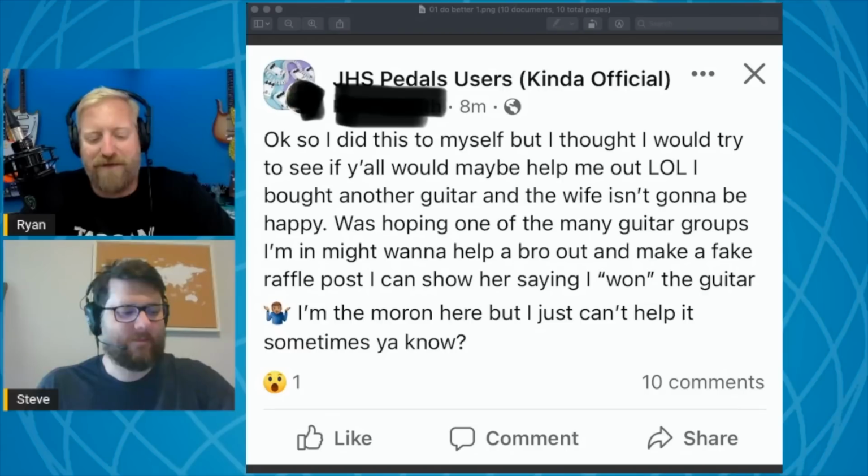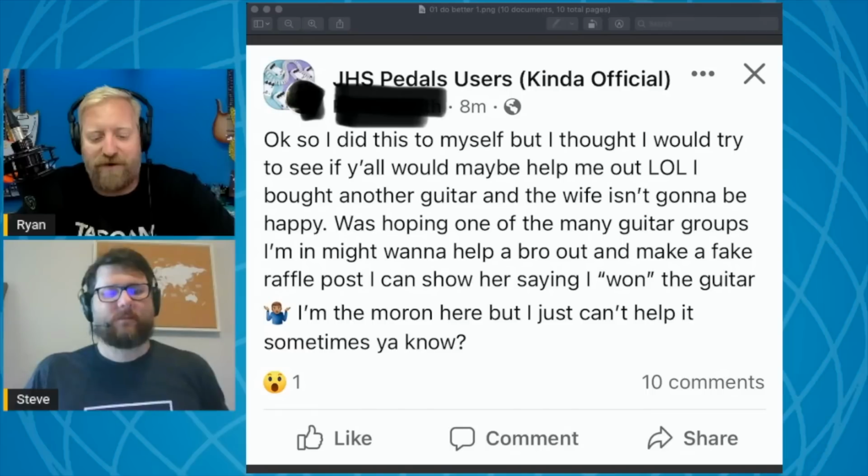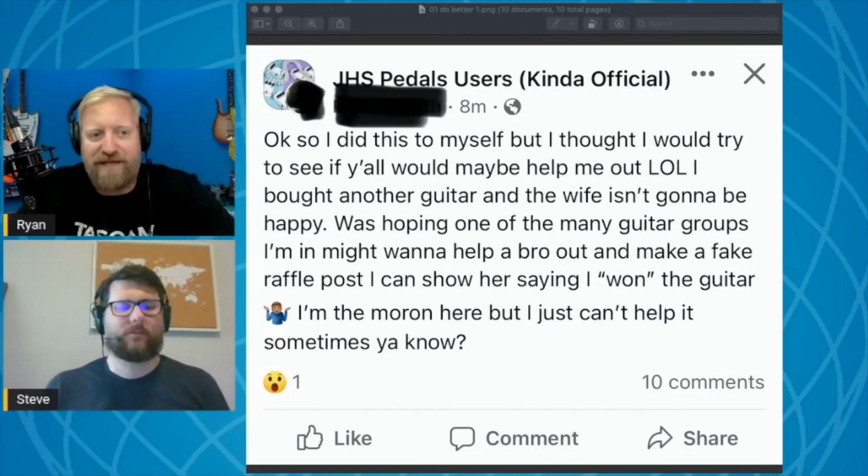This is a TMI level sort of thing. We didn't need to know that. Your wife doesn't need to know. Just post cool pictures of the guitar that you bought. That's all you have to do. If you're having domestic issues behind the scenes, keep that to yourself.